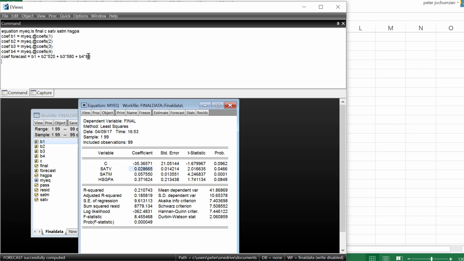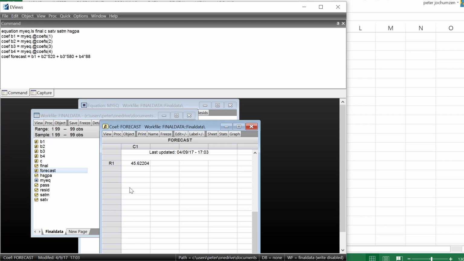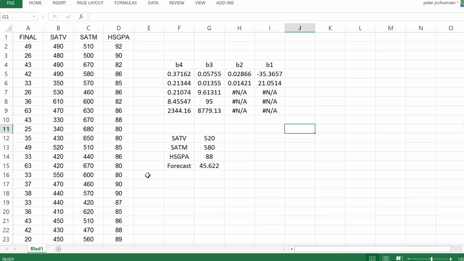That will be our forecast, and to see it we can just double click this here. 45.62 is the forecast for the final result. Let's compare that with Excel, and we got the same thing.